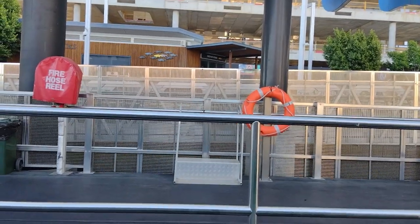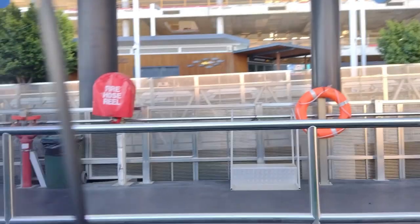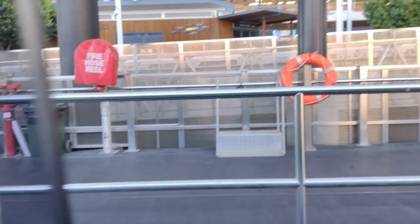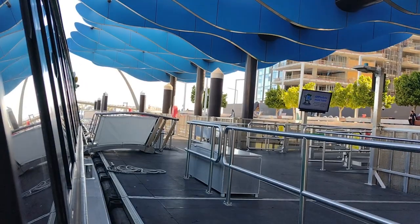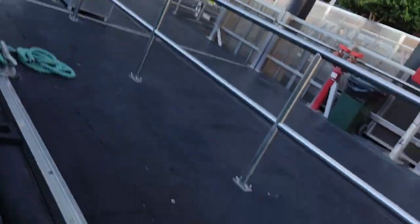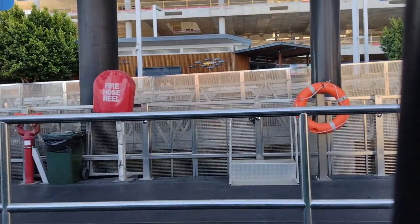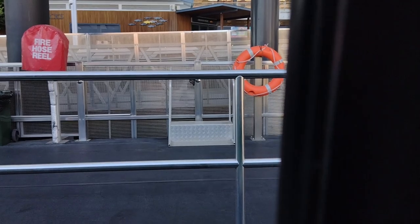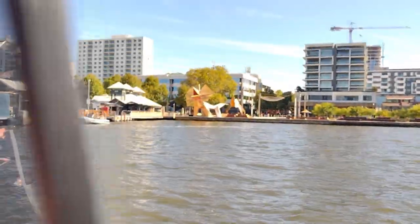We're on board Shelly, which is the oldest ferry — sometimes on weekends it's usually not being used, but it is used on weekdays. The weird thing is if you look out the window, the third ferry isn't there. It's not parked there. Does this mean the Mends Street jetty redevelopment works also include a new ferry storage area, or is it broken? I don't know but I'll go check it out.